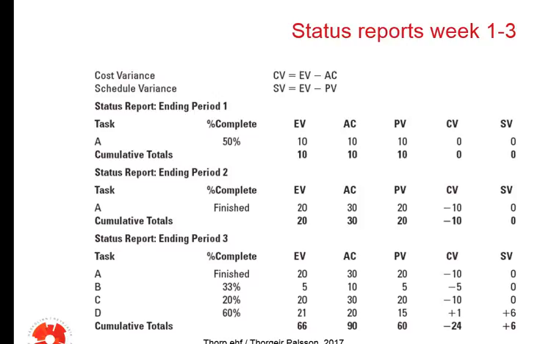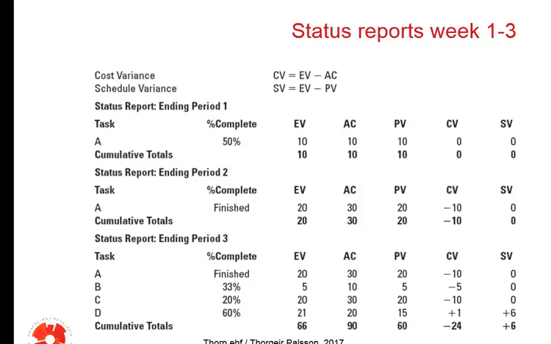Okay. Then we go on to the next period, and we complete activity A, adding on the other 10. So we have now 10, but here we have, however, a change. The cost variance suddenly has a minus figure, which says that we are now starting to run beyond budget.